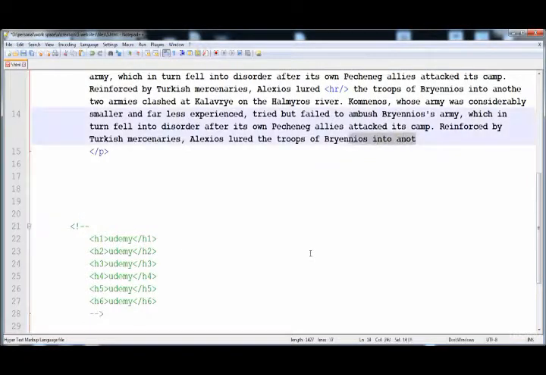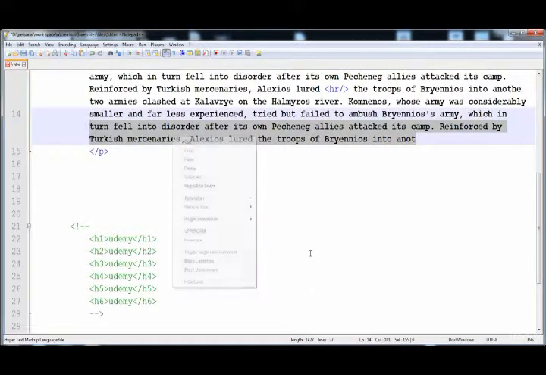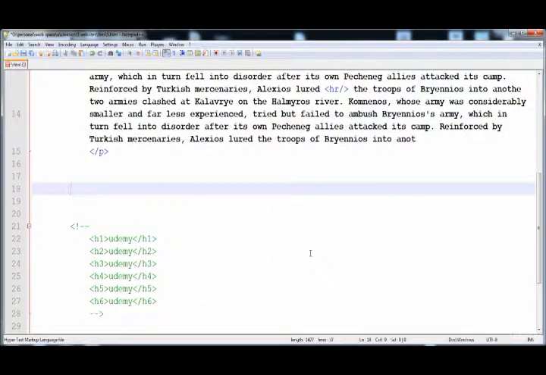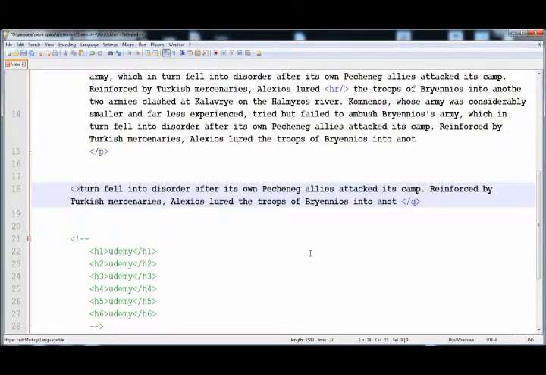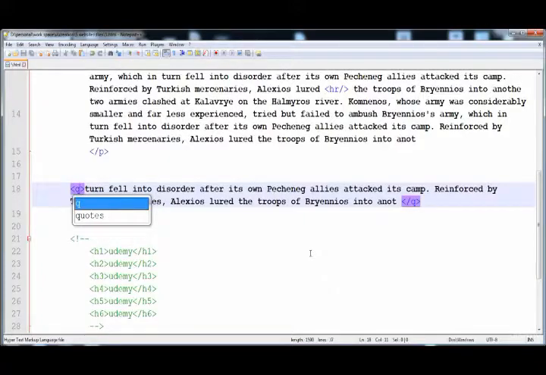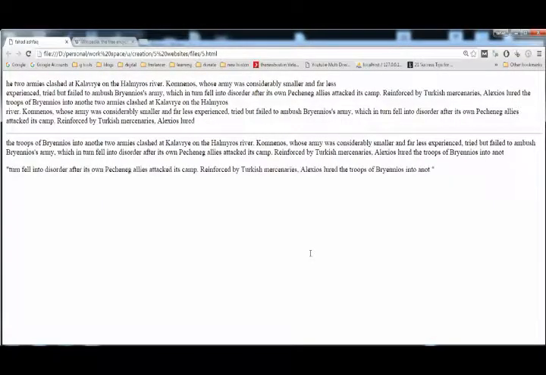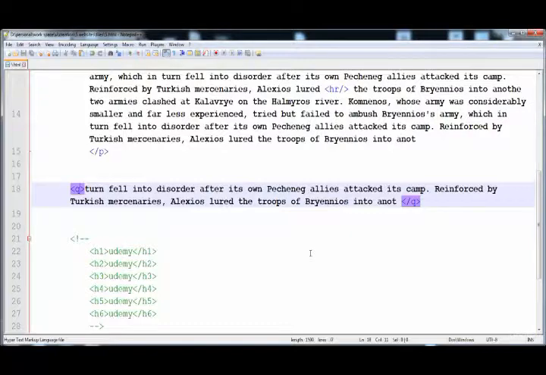Here I'm gonna copy a line from the above paragraph, and if we want to show any code in the web page, then how to do this? Here what we need to do, we have to write Q tag before and after it. Here is the Q tag. So now here you see that this text has the inverted commas before and after it, so in this way you can show the code.